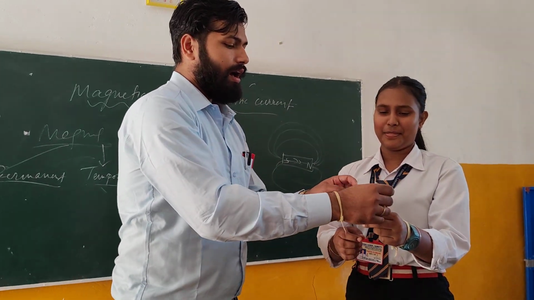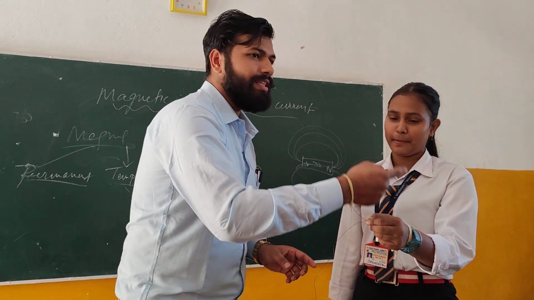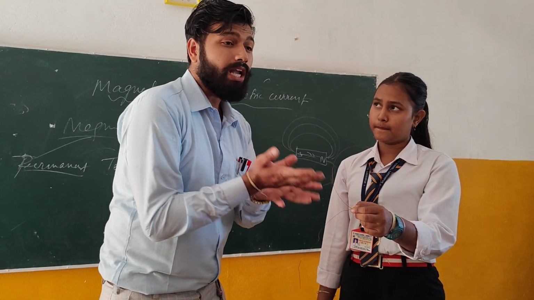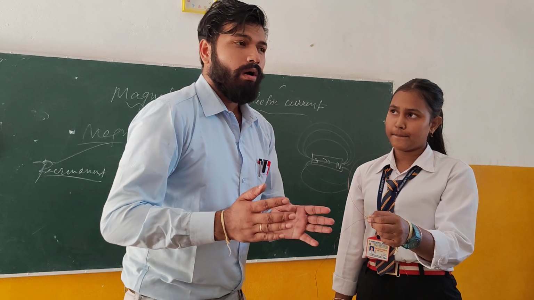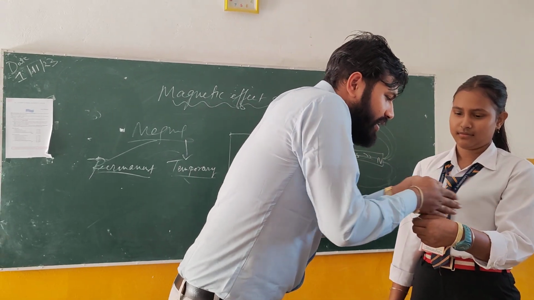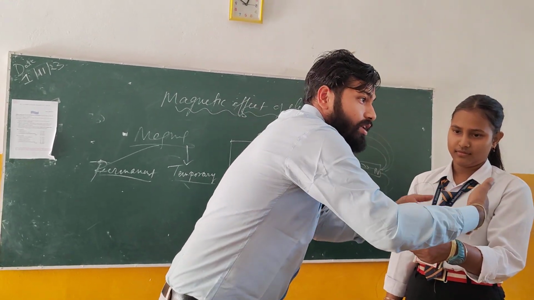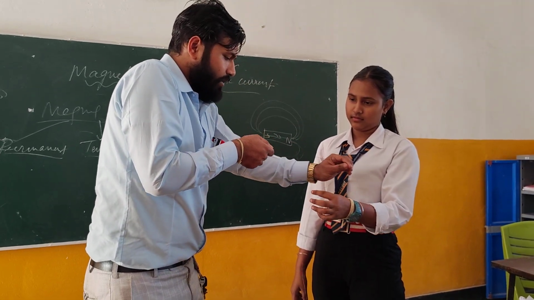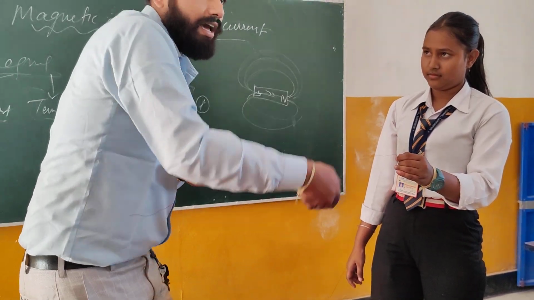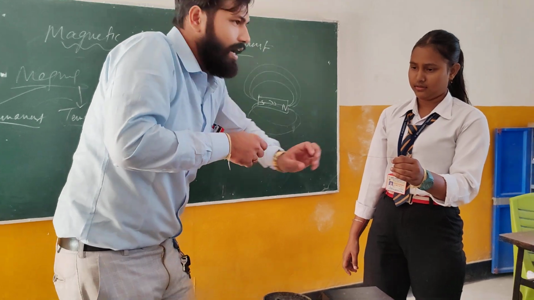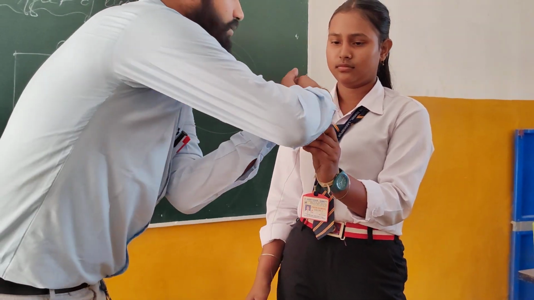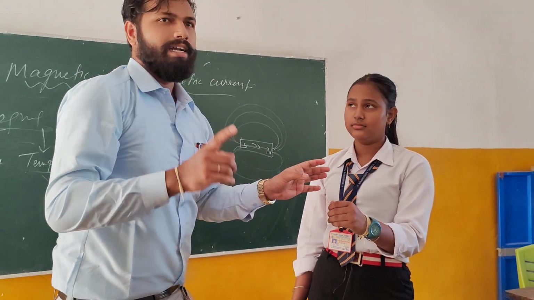Now how is the current moving in the circle? When the current is moving, what will be the direction of the magnetic field? When it was straight, the magnetic field was going in like this and coming out like this. But when it becomes a loop, the magnetic field goes around like that. It is the condition of one loop.